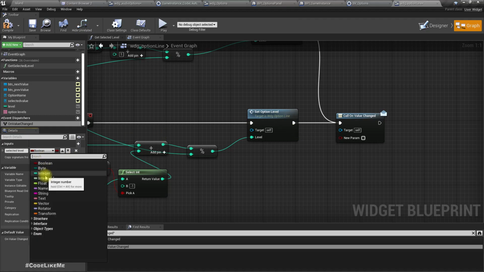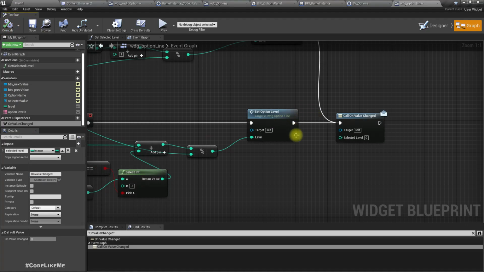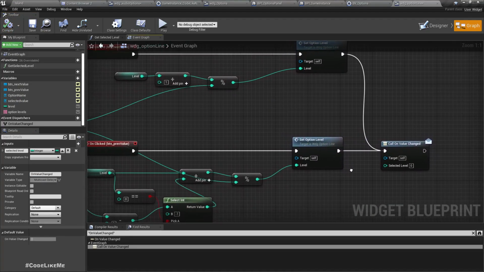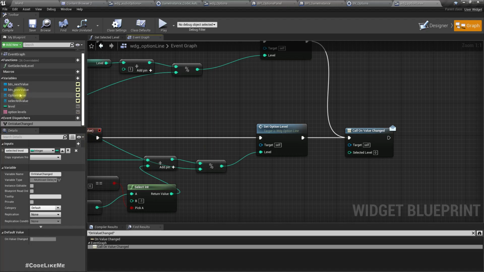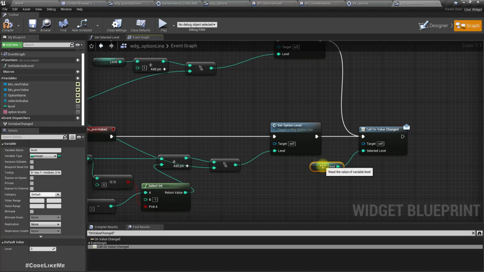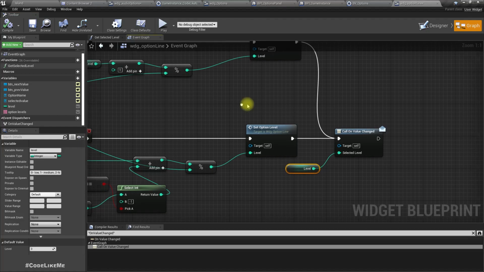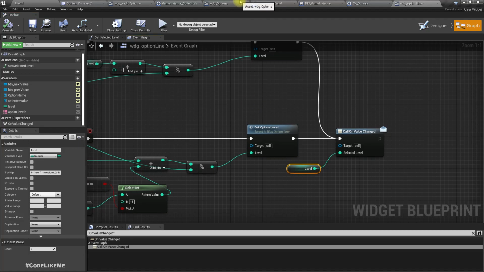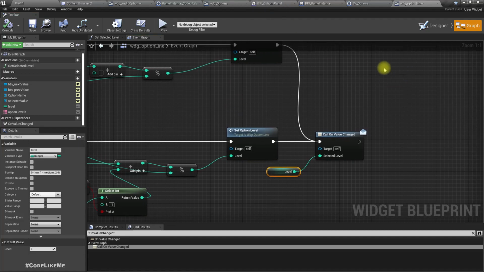This should be an integer, right? And I should return this level variable. Because of this change it might affect other settings that I have already implemented, but it shouldn't be a problem. They should work as they have been implemented in their respective option panels.